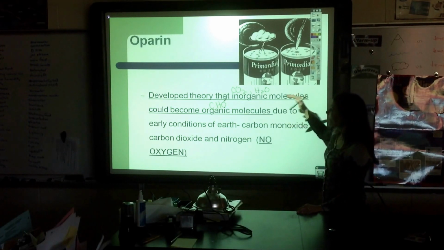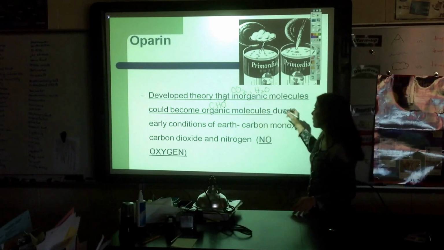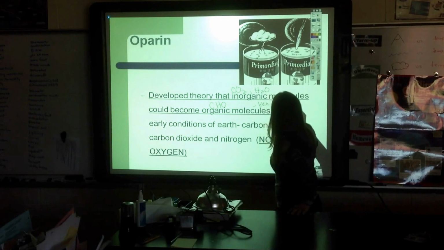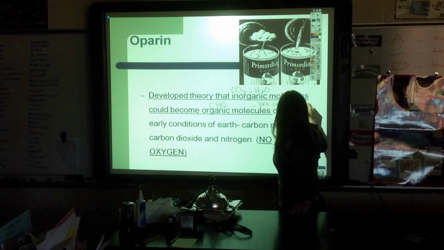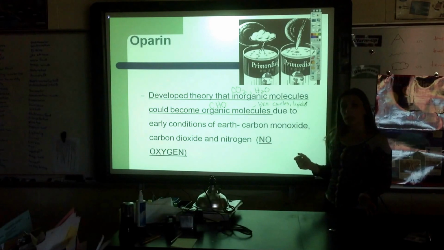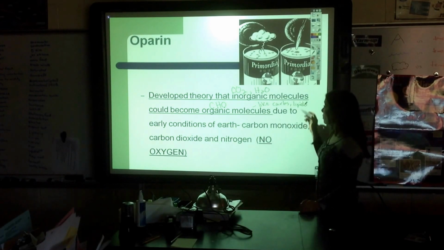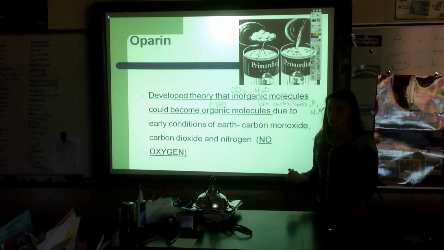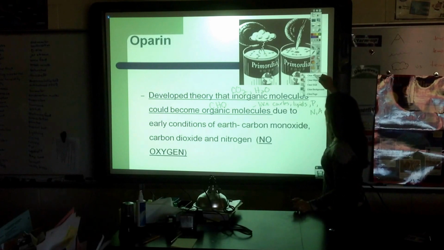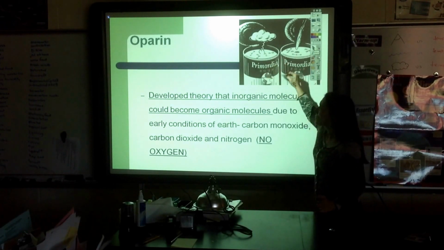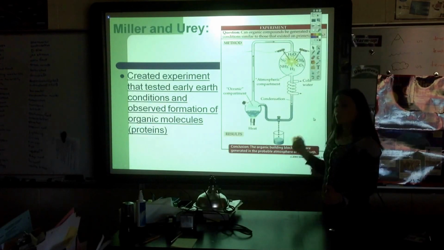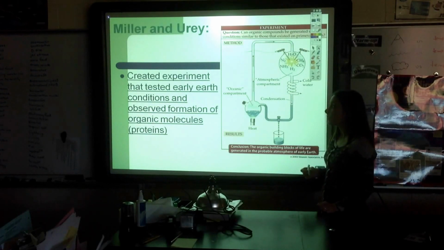His theory is that we could have formed these organic molecules, let's add in, like carbs and lipids. Also proteins and nucleic acids. And we know that carbs and lipids and proteins and nucleic acids, that's what cells are made of. And so this theory is sometimes called the primordial soup theory, but it's the idea of where the very first molecules might have come from.